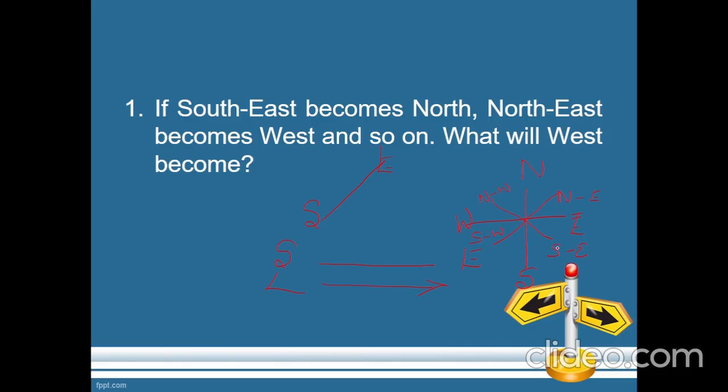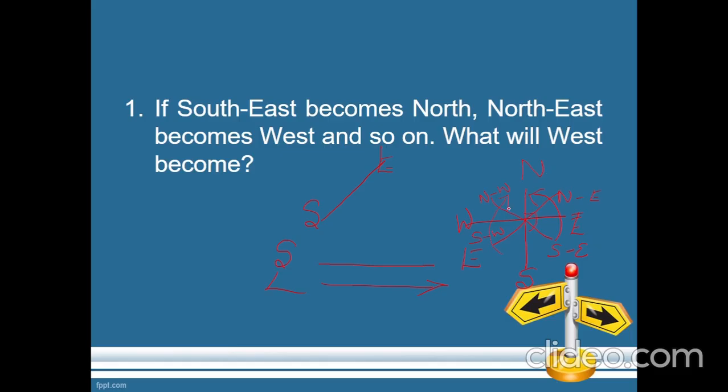The question is: southeast becomes north. This is southeast. Becoming north means you can use either the anti-clockwise or the clockwise direction. To apply the logic, we have to find the angle of rotation, how much the angle is rotated. For example, this is 90 degrees, and this is another 45 degrees, so 90 plus 45 is 135 degrees. Therefore southeast becomes north. The angle is tilted 135 degrees in the anti-clockwise direction.